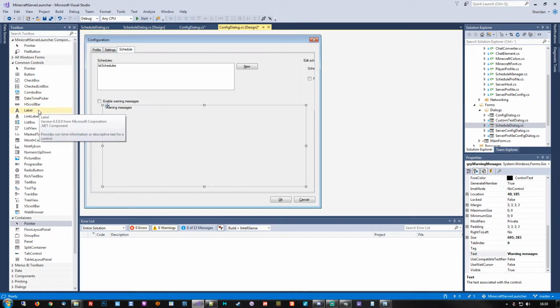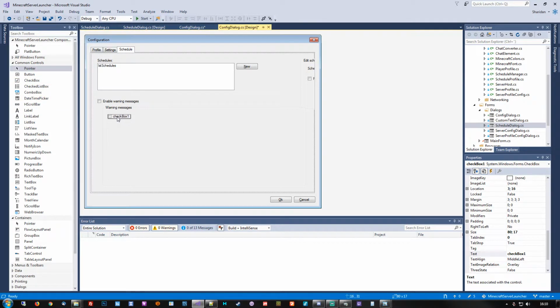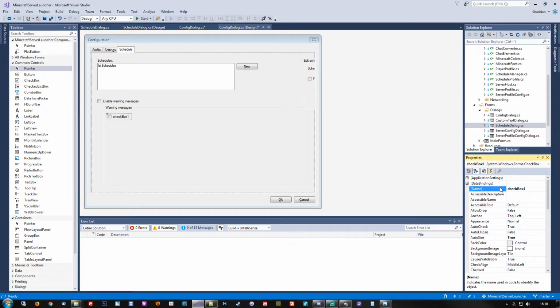So let's see. We want a custom prompt in here. Enable custom prompt. There we go.